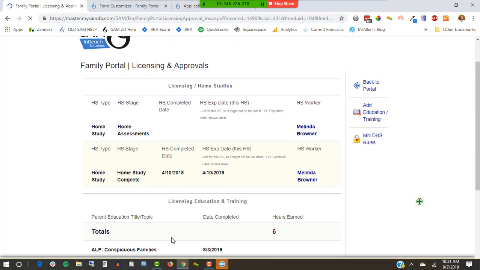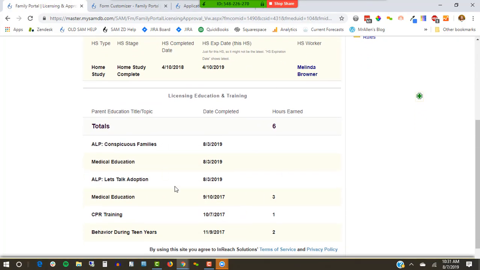Once I press save, I've set every form to take me back to the specific page of the site that I want to direct the user to. So if I'm adding licensing and training, I want them to see that they've got this. But you can see we're showing them hours earned, but the family doesn't have the opportunity to actually add the number of hours.